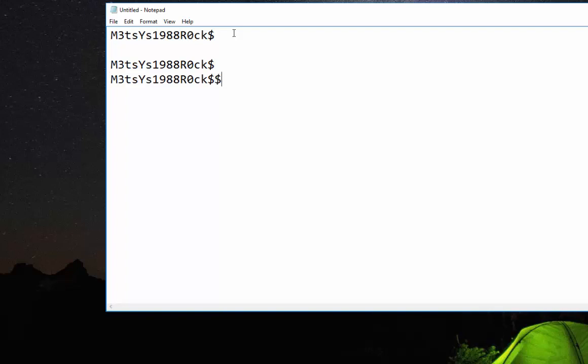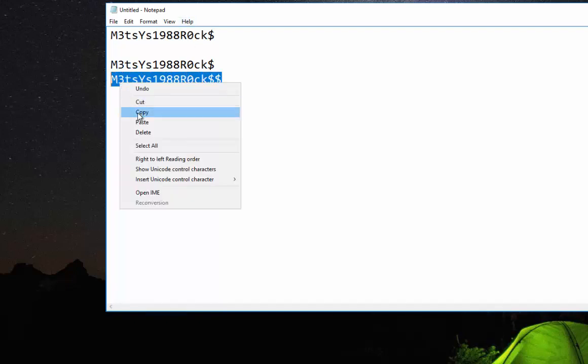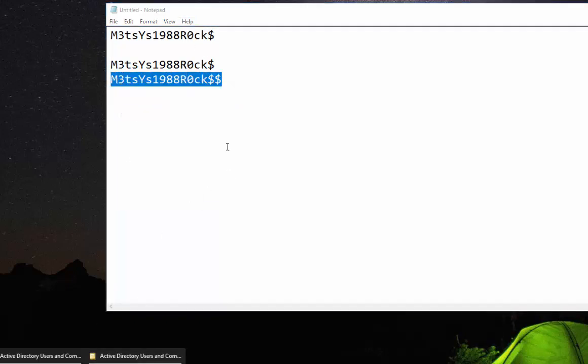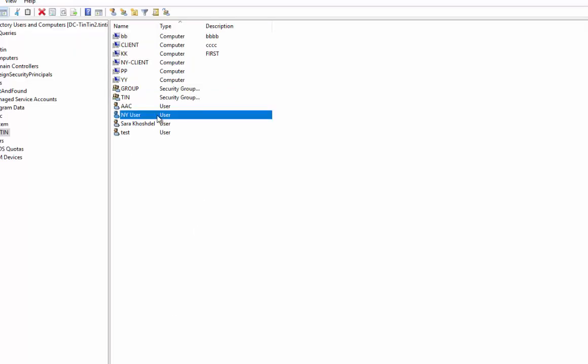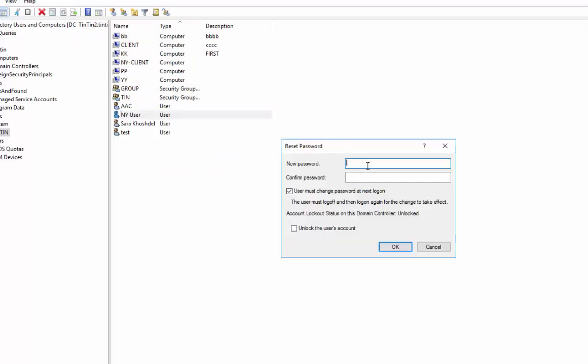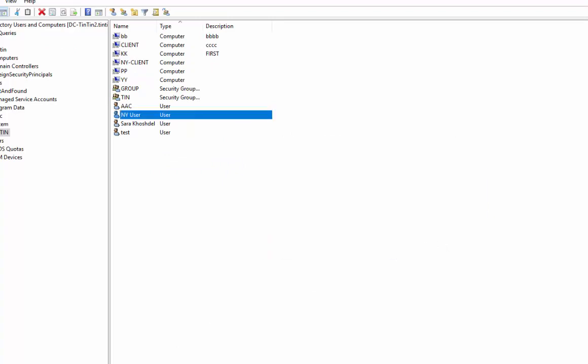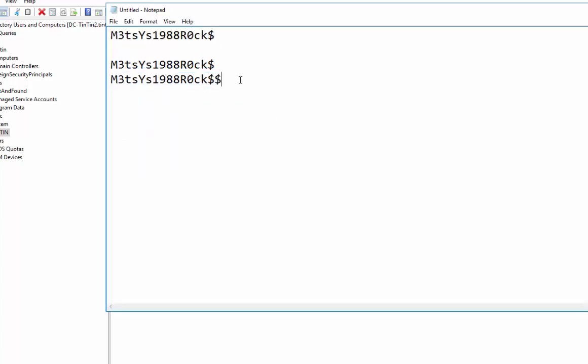If I add another character to this one, let's see what happens. I'm pretty sure it's not going to work. Yeah, not going to work.